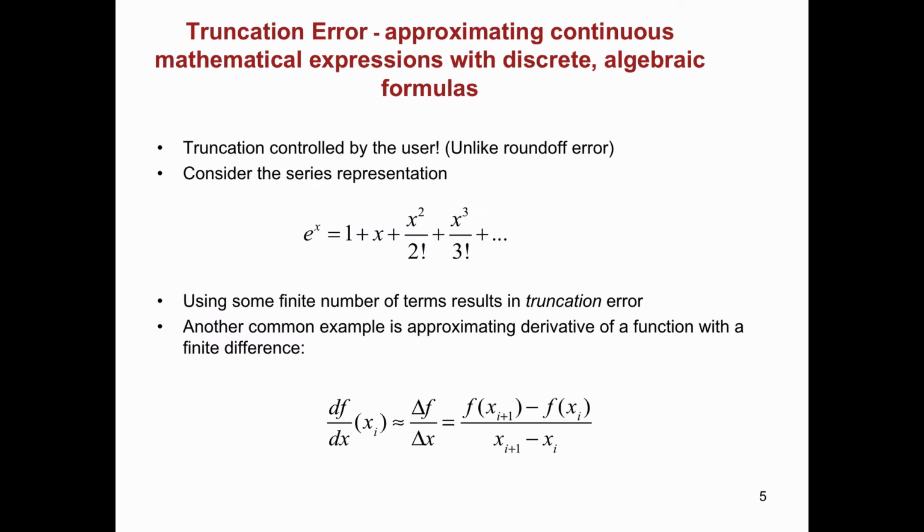So if I have 2 points, xi and xi plus 1, that are close to each other, then I'm going to approximate the derivative as f of xi plus 1 minus f of xi, divided by xi plus 1 minus xi. So this is simply the slope of the curve between 2 points, right? Whatever function you have, you find 2 points and you look at that linear segment between them. That's your approximation of the derivative at that point. Okay? And then you are making an error there, and as those 2 points get closer, this xi and xi plus 1, you get better and better, or closer to the actual value.